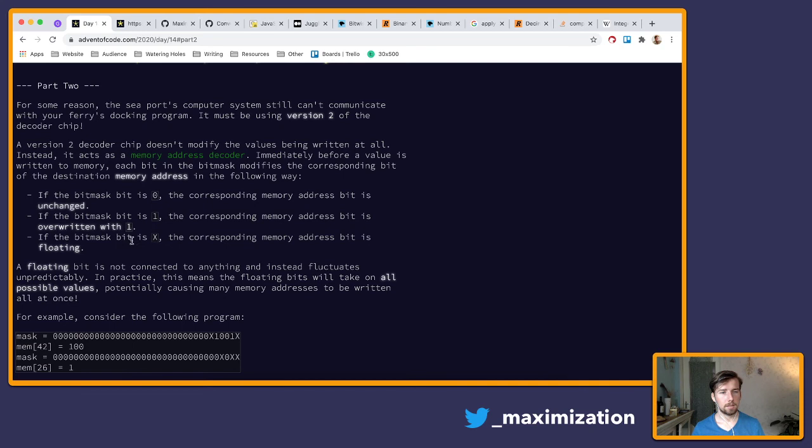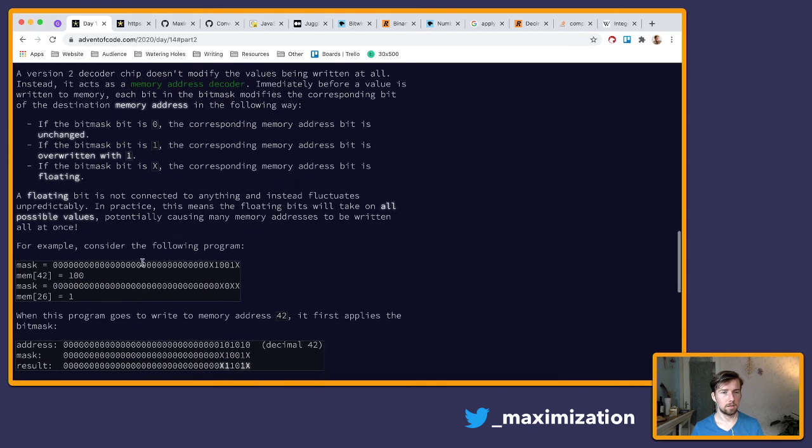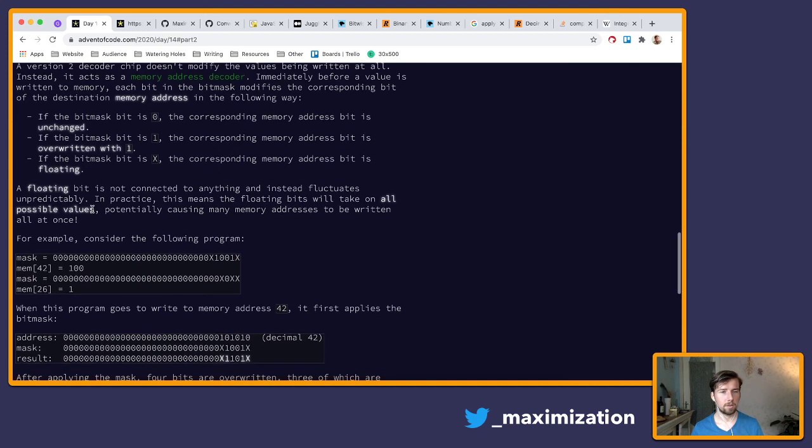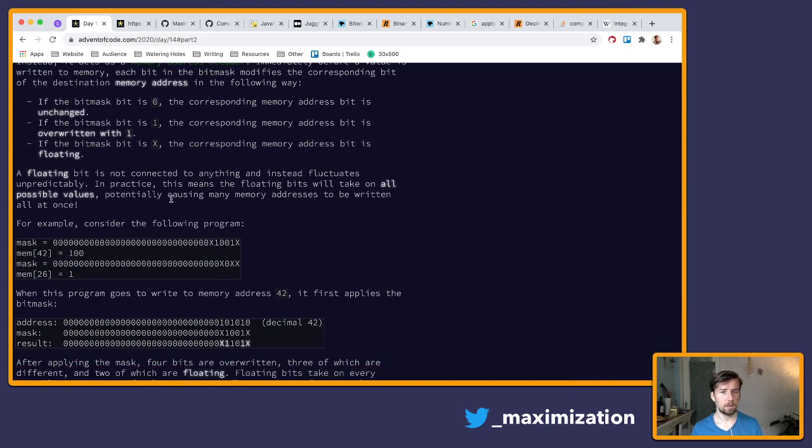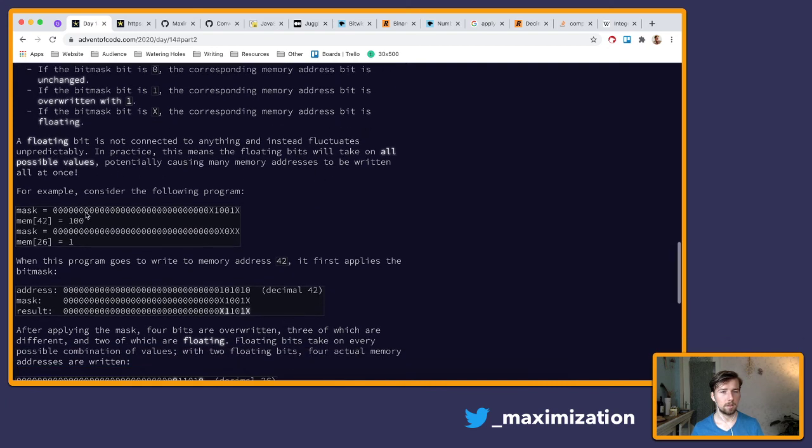If the bit mask bit is X, the corresponding memory address bit is floating. Oh, this is tricky. Floating. A floating bit is not connected to anything and instead fluctuates unpredictably. In practice, this means the floating bits will take on all possible values, potentially causing many memory addresses to be written all at once. Oh, I see.